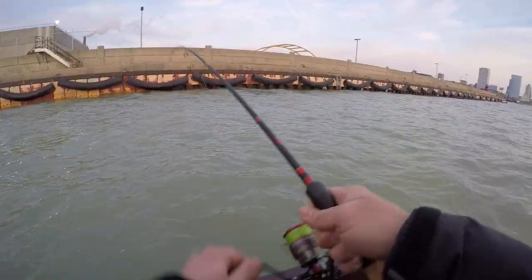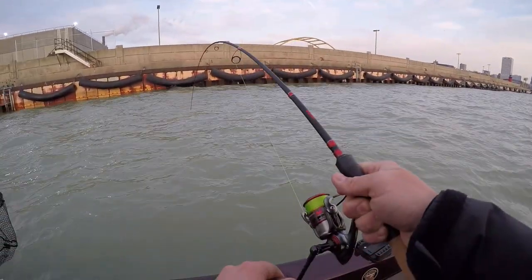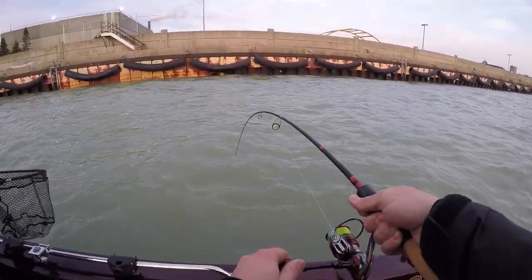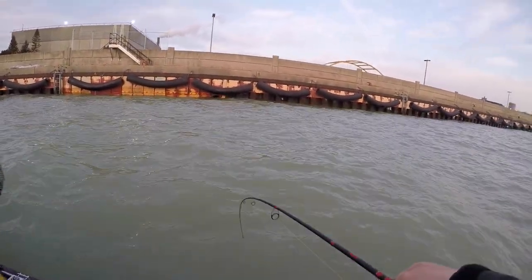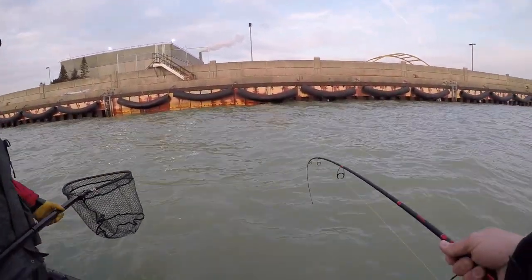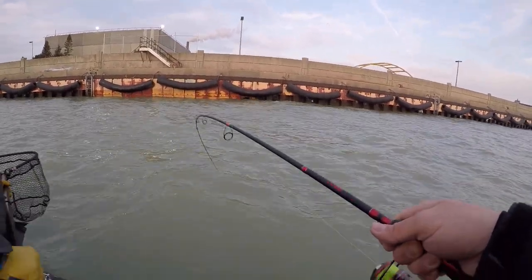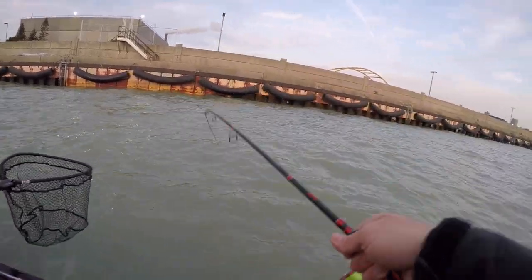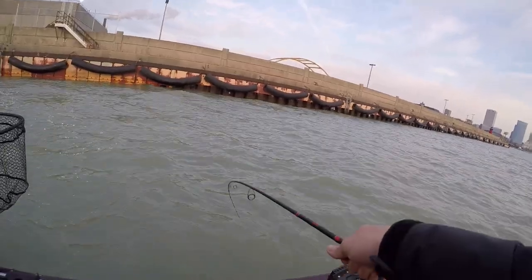Oh yeah, I think we got a real one here. Head shaking, head shaking, head shaking. There's the leader. It might be a big one, dude. It's not small. That was on my silver and chartreuse Castmaster. Oh, just running back to the bottom. Running back to the bottom, baby. That might be a good fish. You might need the big net. Think so? We'll see. We'll get him back up to the surface and we'll know.